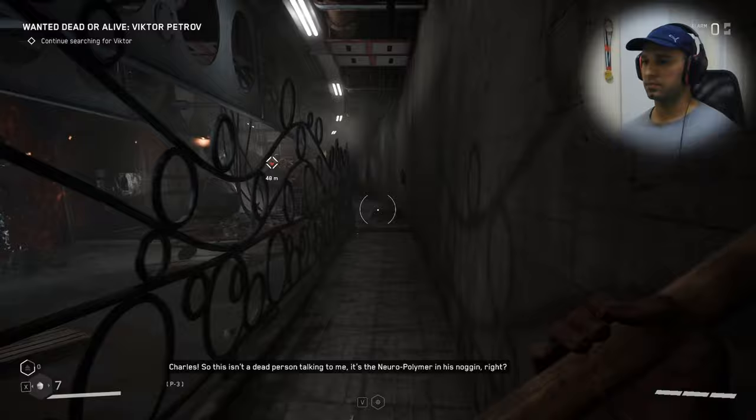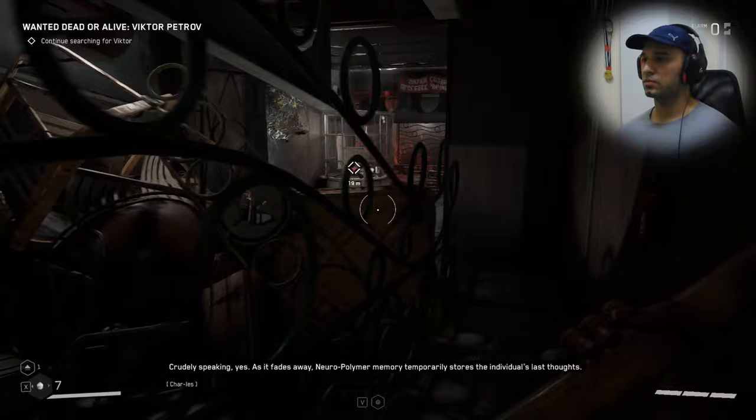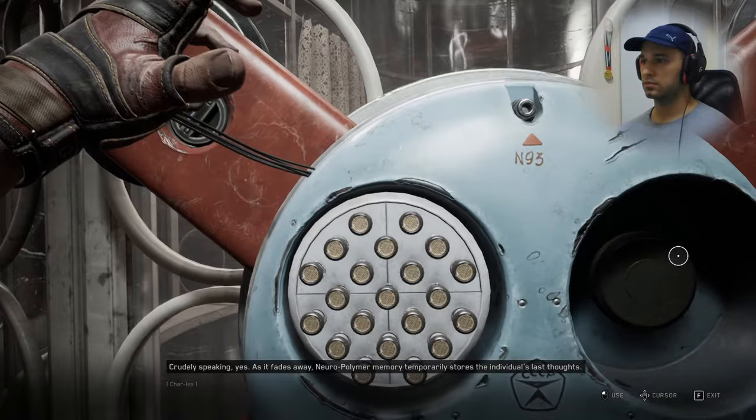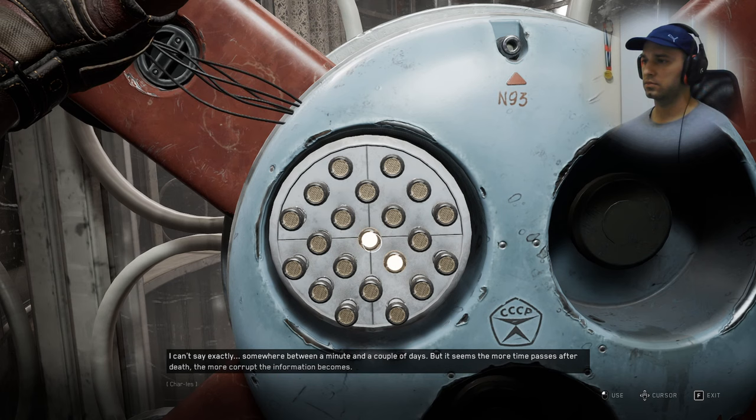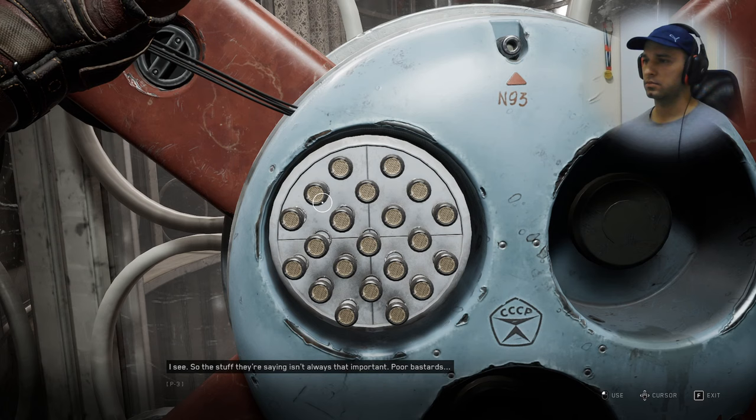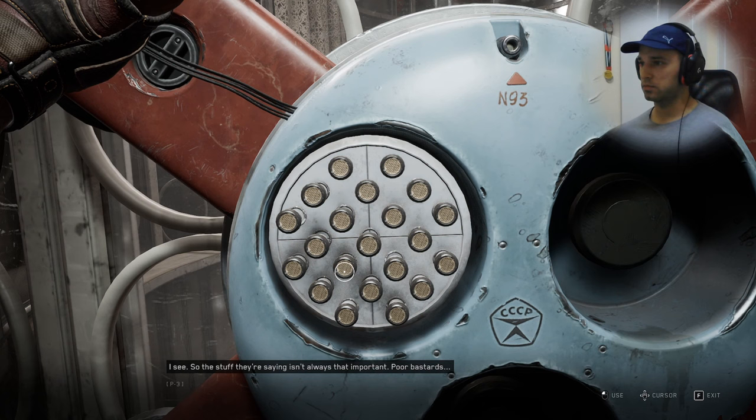Charles, so this isn't a dead person talking to me. It's the neuropolymer in his noggin, right? Crudely speaking, yes. As it fades away, neuropolymer memory temporarily stores the individual's last thoughts. Creepy. How long are they gonna talk for? I can't say exactly. Somewhere between a minute and a couple of days. But it seems the more time passes after death, the more corrupt the information becomes. I see. So the stuff they're saying isn't always that important. Poor bastards.